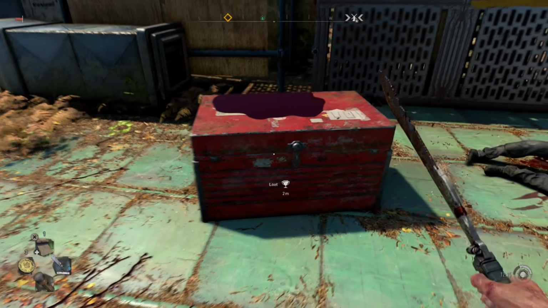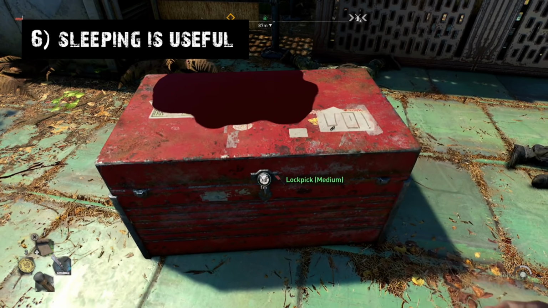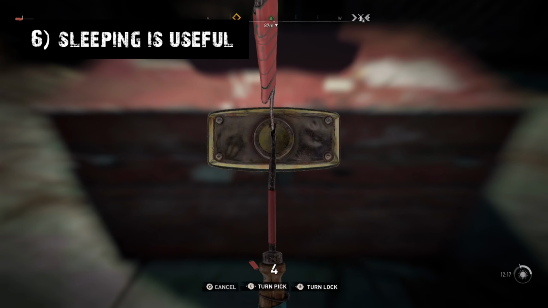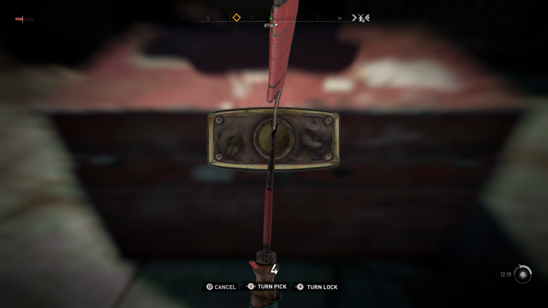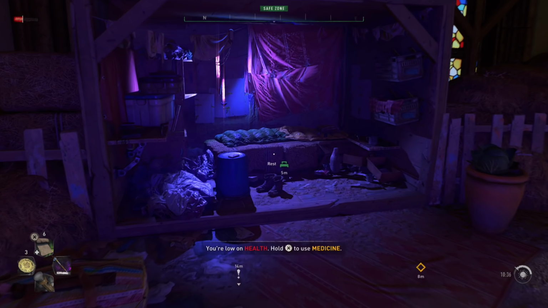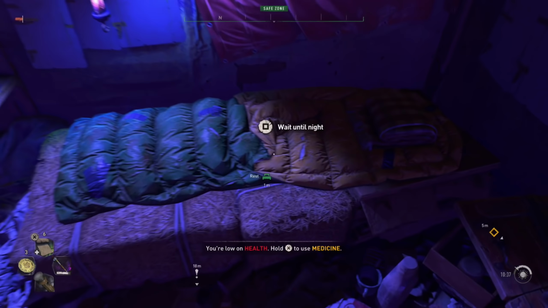Here's a good thing to know that seems to have been carried over from the first game. Dying Light 2 has quite a few things in common with the likes of Fallout and Skyrim, in the sense that it's got very similar lockpicking mechanics and that RPG-styled inventory system. But another thing is the fact that going to sleep will actually restore your health to the max.